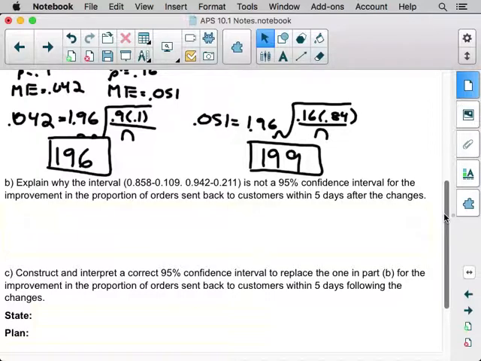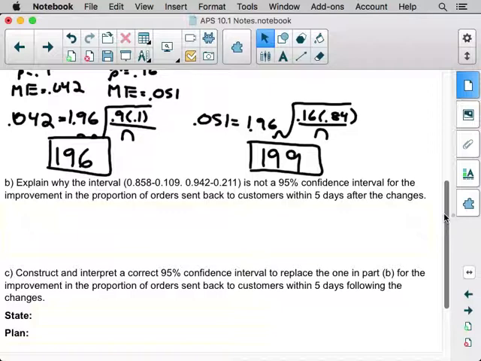So here, explain why we can't just subtract them. They're trying to find a 95% confidence interval for the difference in the proportion before and after. What they did is they took their two samples, made confidence intervals for both, and then just subtracted the smaller value from the larger value for each. Is that what we do to find a confidence interval for the difference? Is that what we've been doing this chapter? Finding two separate ones and then just subtracting them? Is that a thing? No.